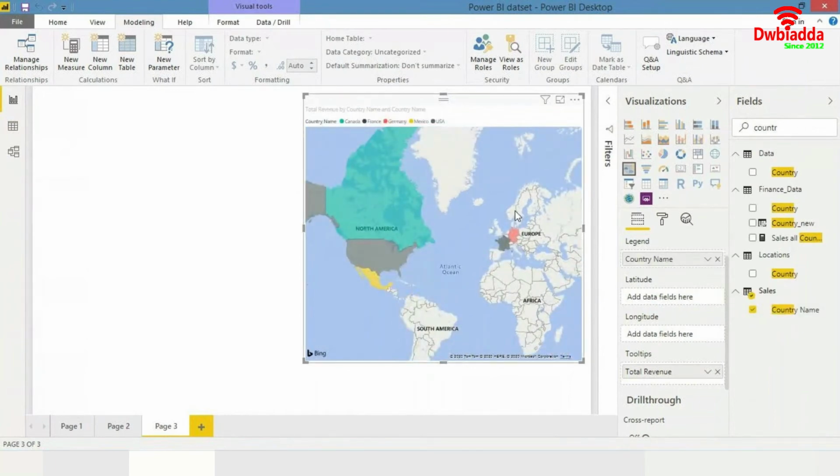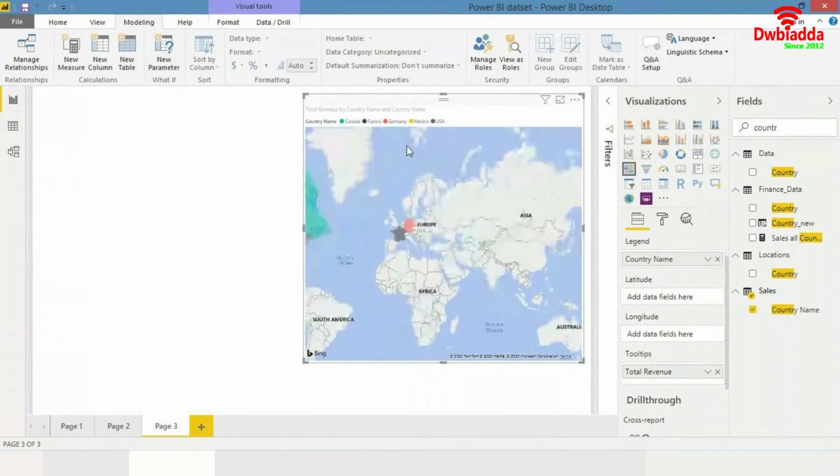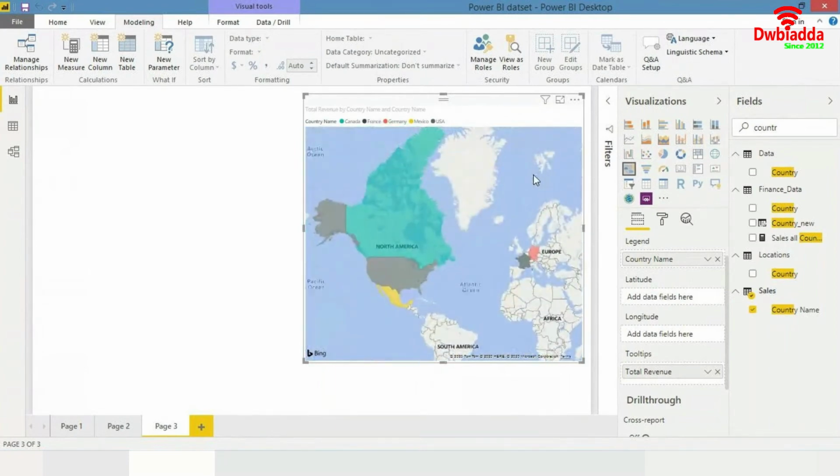Yep, you can see that this is a visual representation of the revenue done by each country.